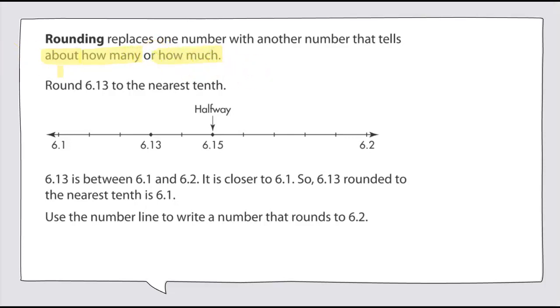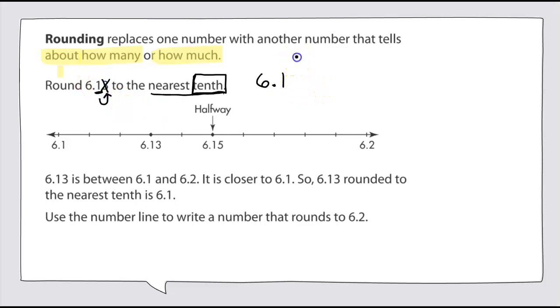Okay, so here we've got round 6 and 13 hundredths to the nearest tenth. When it says nearest tenth, we underline the number in the tenths place. It tells us which number to underline. So we're going to underline the nearest tenth, which is 1. The 1 is in the tenths place, and it has a value of 1/10. And then we draw our arrow to the 3. This 3 is bossy, so we're only going to do what it says, and then we're going to get rid of it. So this 3, is it 4 or below, or 5 and above? Well, it's less than 4, so I know it's 4 and below. We got to leave it alone. So if I were to round 6 and 13 hundredths to the nearest tenth, it would be 6 and 1/10. And we get rid of this 3 because it's too bossy.